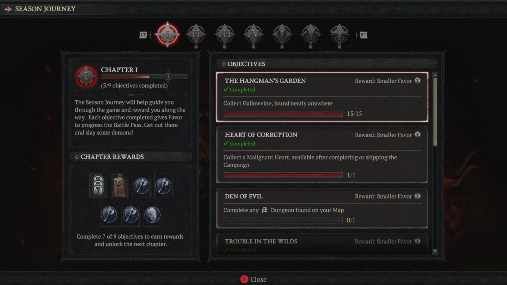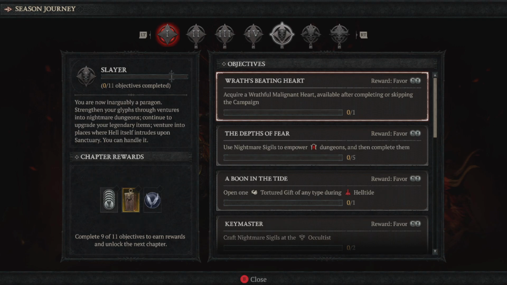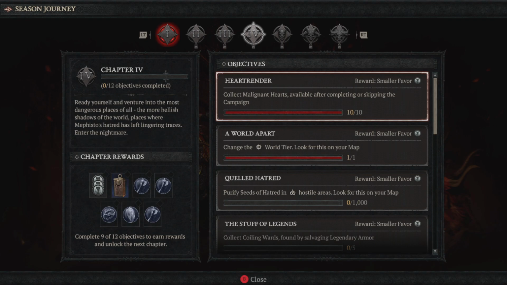But it says it right there, man. The Season Journey, Chapter 1: the Season Journey will help guide you through the game and reward you along the way. Each objective completed gives favor to progress the battle pass. Get out there and slay some demons. And then the chapter tells you what you're going to get when you complete it. It says complete 7 of 9 objectives to earn rewards and unlock the next chapter. So what do we have? 1, 2, 3, 4. I guess it's 4 chapters in the game, but then you also have a little extra stuff after it to do.